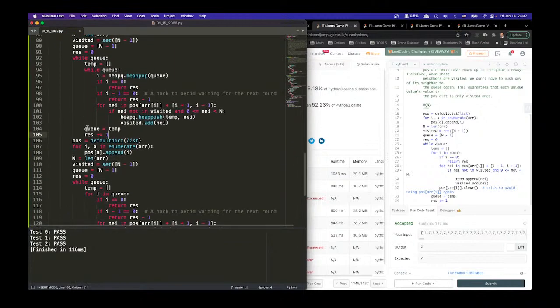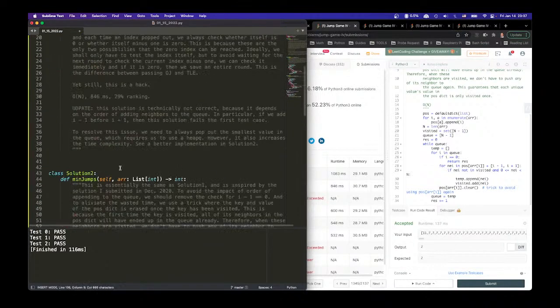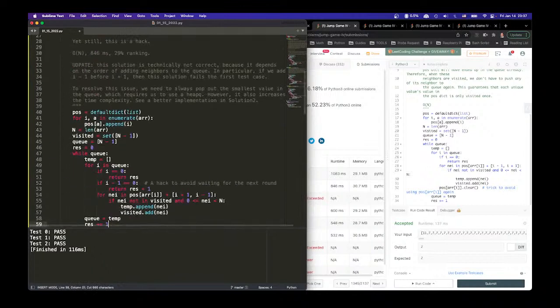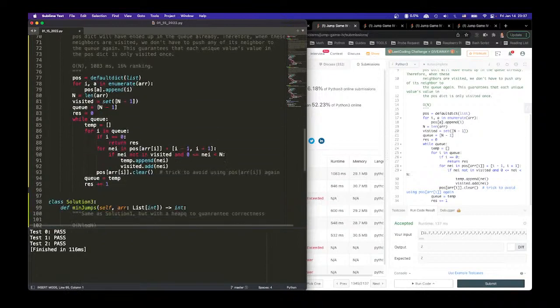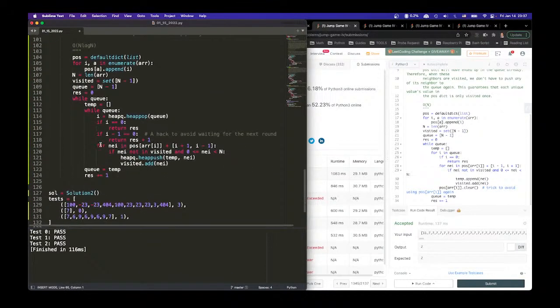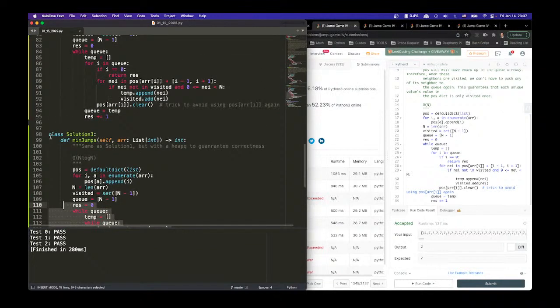So just do this. Yeah, I always have this issue. Not the first time that I changed the wrong position. Alright, solution 3. And if we don't use this, this is going to be wrong. Okay, let's try this one.